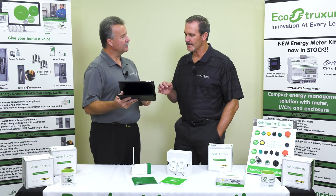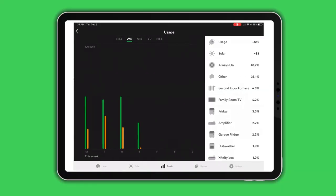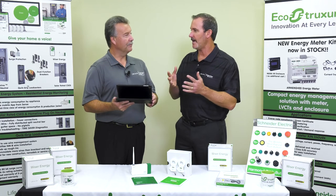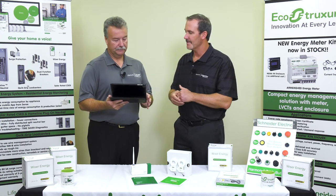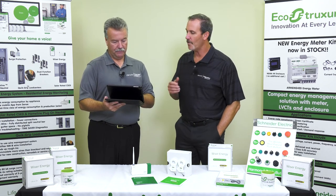The other thing that I have heard is that for those folks that have solar, through the usage windows you can see when the home is using more than the solar is producing. For those that have solar in their homes, it changes their thought process on when to run appliances, because most people these days don't have battery backup. So that solar, in a lot of cases, would go to waste. But if you run your appliances when your solar is at its peak, then you're really saving money and taking advantage of the fact that the home has solar energy.